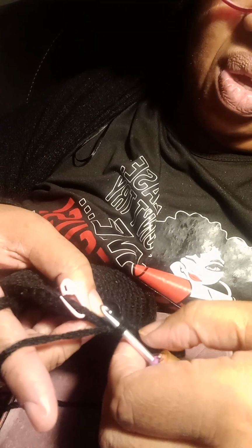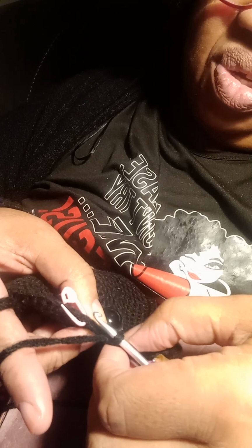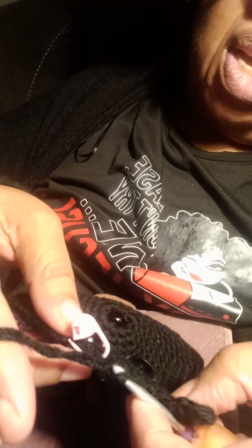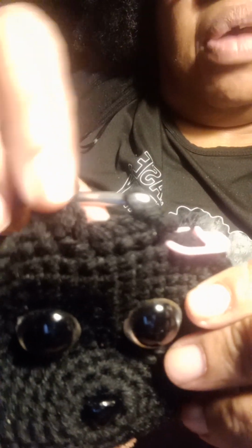Okay, so that's 1, 2, 3. That's 4. That's 5. Okay. So now we to the next stitch marker. Okay. I'm gonna let you see where I'm at. I'm at the next stitch marker.